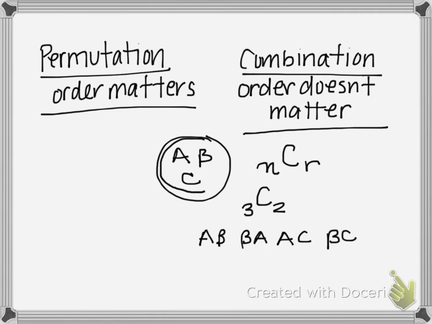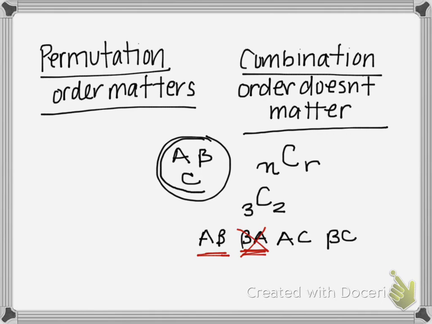And the thing about combination is that order does not matter. So what happened here, AB, BA, I just tried to say that BA is different than AB, but it's the same thing. They're both an A, they're both a B. The order doesn't matter, so I'm going to drop that off.